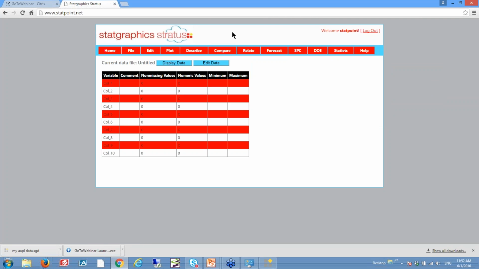So the discriminant analysis you'd have to do under Centurion, which does require Windows. But the rest of what I showed you is available for a browser, and that would work on a Mac. And we will be, as people use Stratus more and more, bringing more procedures over to run under the internet.